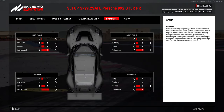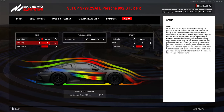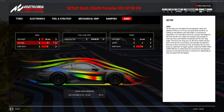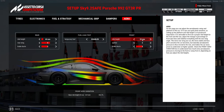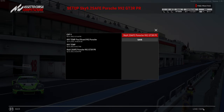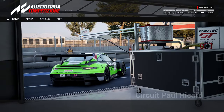Shocks, again, are a lot different. And of course, aero's different. I still got a lot of wing in this car, really. But you see how the car, as far as sitting, is lower than the other car. It's just the way this car is. And I'll show this setup too, because I just got this setup done a few days ago.